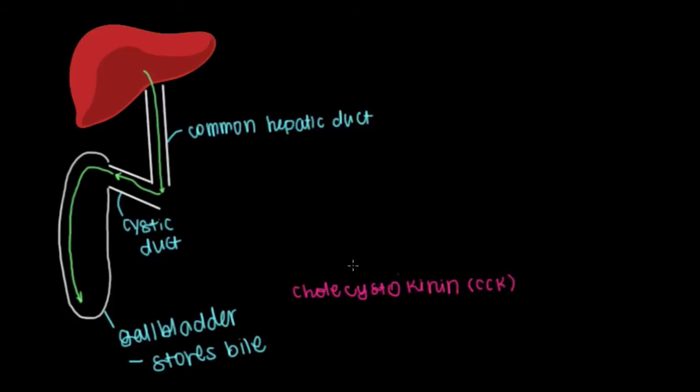This term might be a little crazy, but if you've ever heard of the surgical procedure called a cholecystectomy, that's just the removal of the gallbladder. Cholecystokinin will cause our gallbladder to contract. When the gallbladder contracts, remember it's a blind pouch, so this is going to squeeze all the bile that's sitting here back out to flow through the cystic duct.